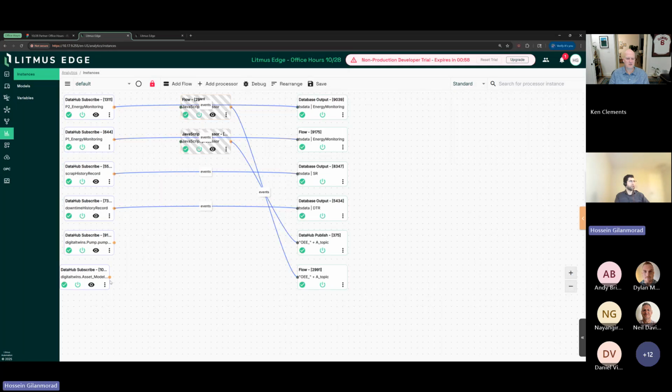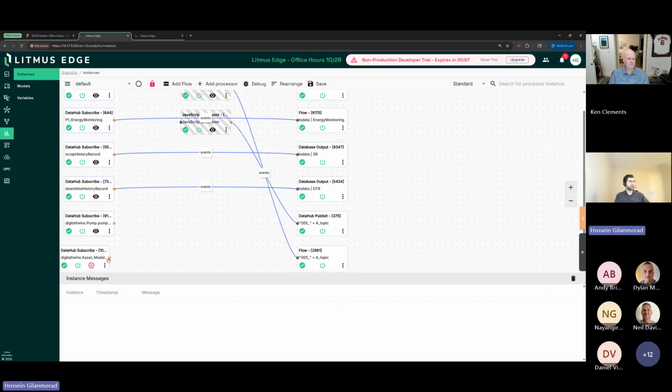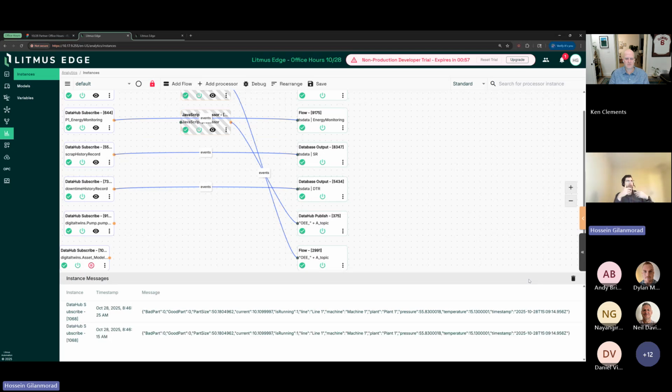So you can see I was actually demonstrating the flattened model as well, but in this case, I'm just going to go ahead and clear this, but you can actually see that data coming through as well. And this is available anywhere in Litmus Edge that has the ability to see that value, or you can actually send that value up, or even back down if you wanted to, right? Depending on which direction you're going, either up to the cloud or back down to your plant floor, or any of your assets, basically.